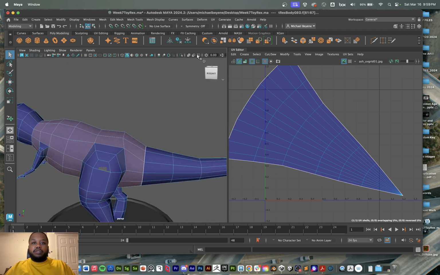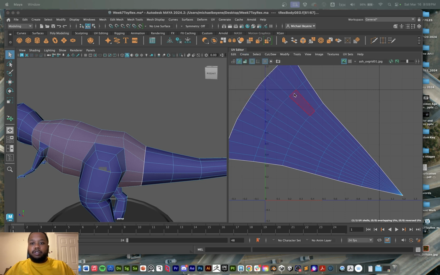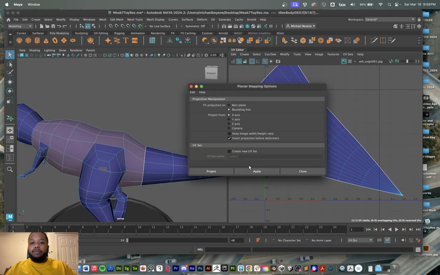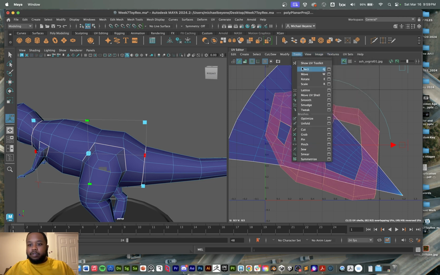And according to our instructions, we're going to go to create planar. Just make sure it's in the x-axis. Looks like I got the window floating over here. Just click apply. I'll close that. And don't forget, if you don't want to keep going into this menu, you can always go over here to, I believe it's under tools. Aha, yes, it is under tools at the top.